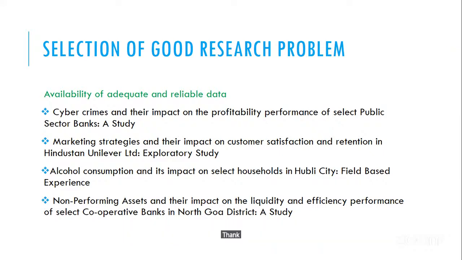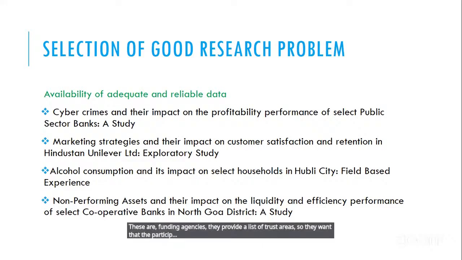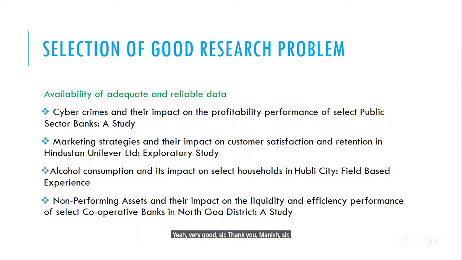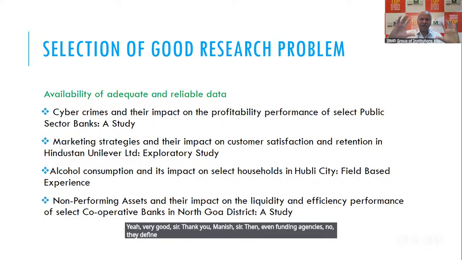These funding agencies provide a list of thrust areas. So they want researchers to carry out research in those particular areas. Like ICSSR, they provide a list, or the LFDPs which the colleges are applying for, they provide a list like that. Thank you, Manish sir. Even funding agencies, they define which are the areas.